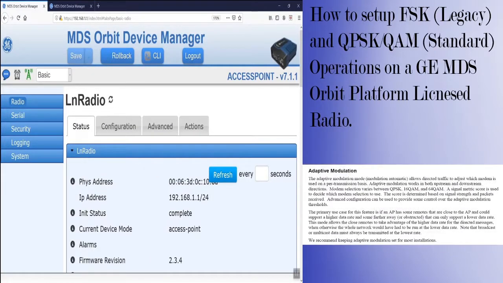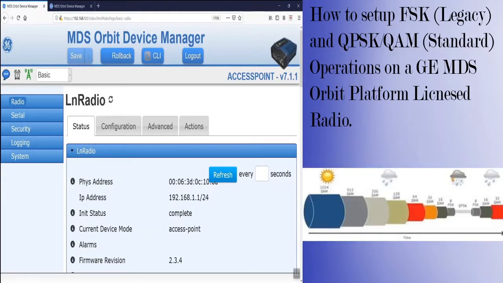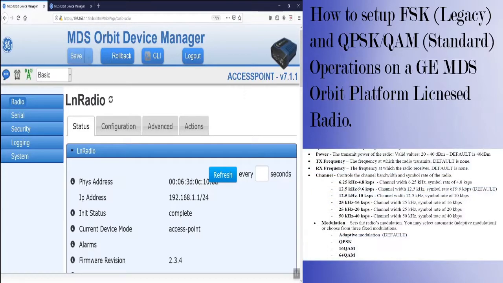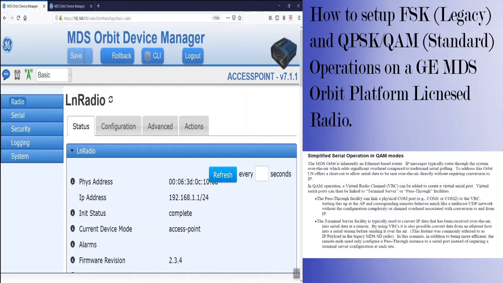So we've gone through the setup of the access point, the remote. We've kind of gone through how to visualize a network from the access point, how to see those connected remotes, how the web management and the sort of built-in proxy to connecting to those remotes using their GUI, graphical user interface. And some of the other things we just want to kind of touch on are the signals, RSSI versus EVM, explain a little bit about the difference and how it really is impacted by the modulation type being used, legacy or standard.